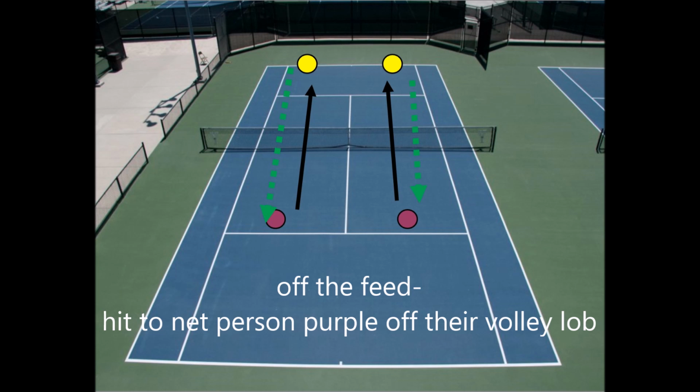And this is where they get really good because they practice a combo over and over so it becomes second nature. Off the feed, the person on the baseline hits to the person at the net, and off their volley, they hit a lob. That becomes the combo. Every time someone's at the net, they hit a volley, you make your point hit an overhead after that. In singles, it's perfect because it makes people tired. In doubles, for girls, most girls don't have good overheads. For boys, it may or may not be a good thing, but it's always good to practice these different shots.